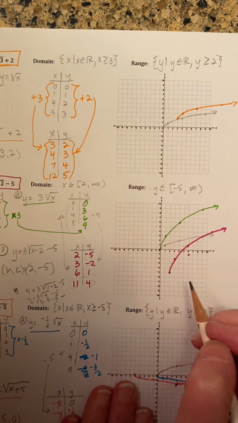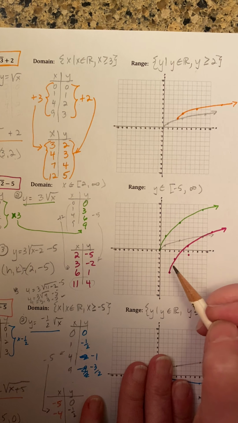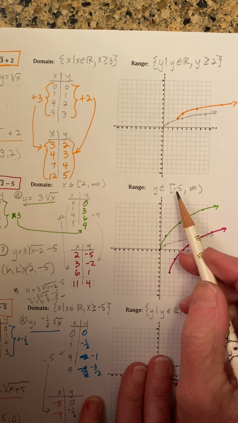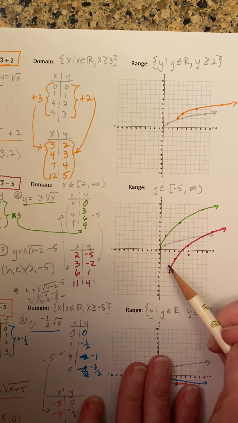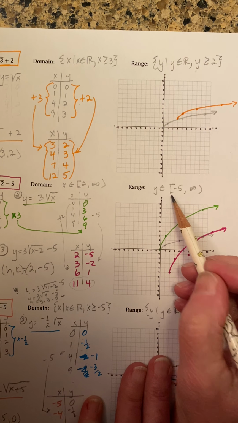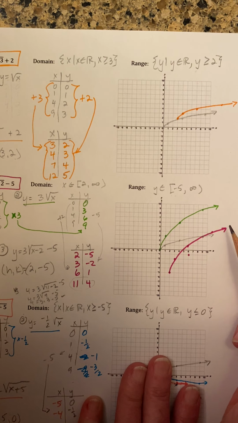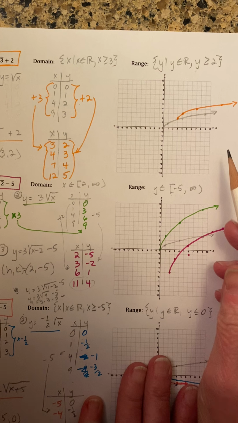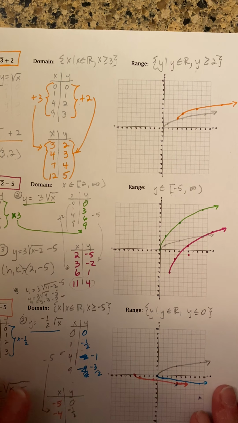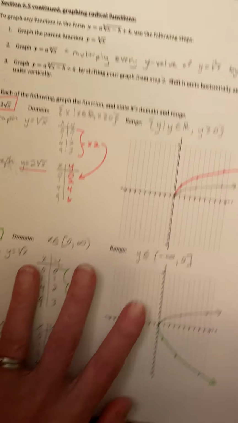And there's a bracket because 2 is a point we can put in and get a real number out. So it is part of your domain. The range starts at this point and goes up. So it's everything starting at -5, which is the y value of that point, including it. This is why we have the bracket, not a parenthesis here, up to infinity, because this graph is going up slowly, but it is going up, and it can get infinitely high, and it can get infinitely wide on the x dimension.